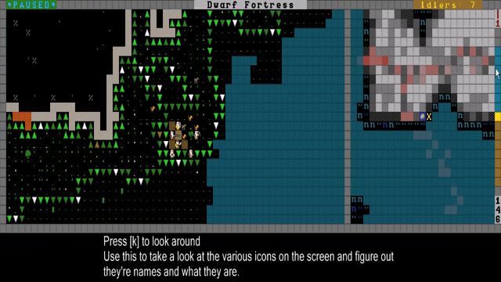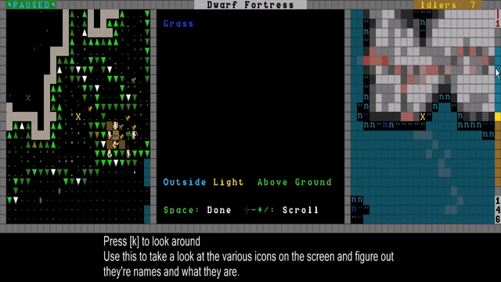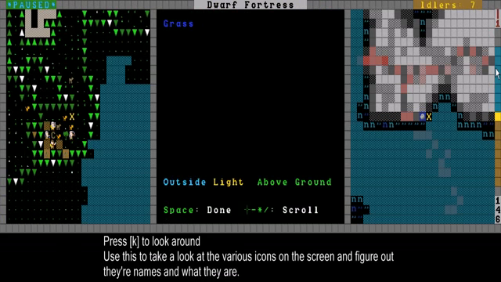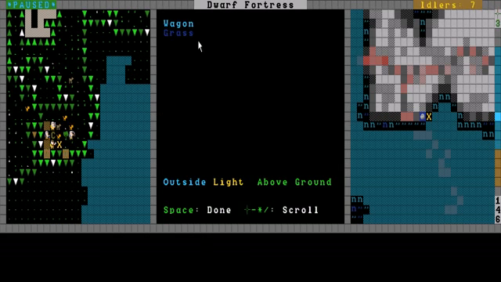And if you press K, you can actually look around at some stuff. Bring back the command menu, but let's use it to look at stuff. So here's a cat. You can see over here it's a stray cat standing on grass. Here's my miner. There's a stray cat standing on a wagon. This brown thing over here is the wagon. It's one of my dwarves, which I named. More on that later.